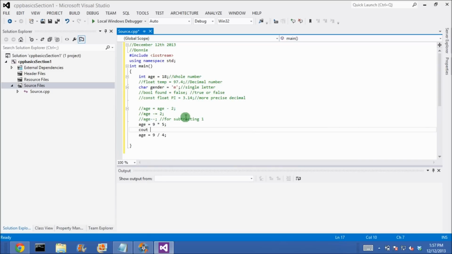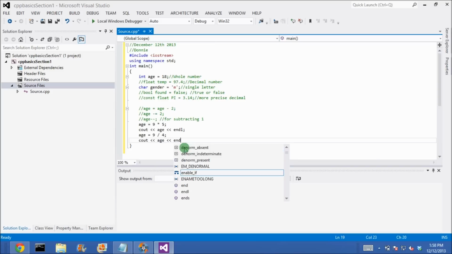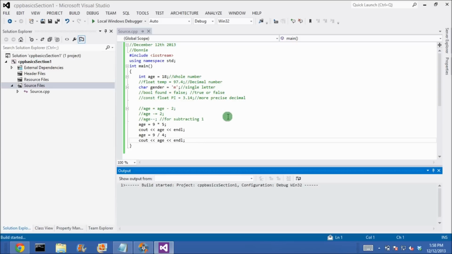So let's go ahead and do cout age, okay? And then an endl. So cout is the statement used for printing out to the screen. This really is just 2 less than symbols, but it's called the insertion operator. And then you're pointing to a variable. So we're pointing to age, and then you just have to put this between whether you're writing or you're pointing to a variable. And then you don't always need an endl, but we're going to use an endl just so it jumps down a line. And now we're going to do cout age endl. So we'll go ahead, and to run this, just hit Control F5, and that'll launch the program.